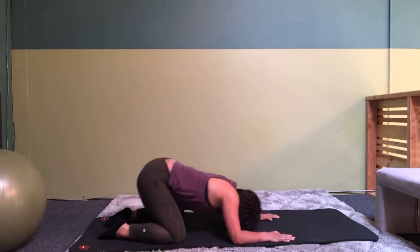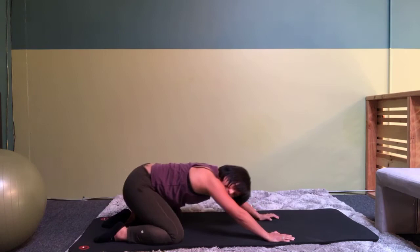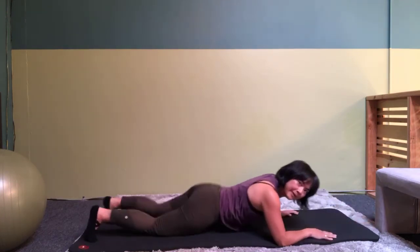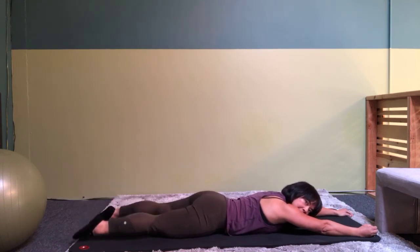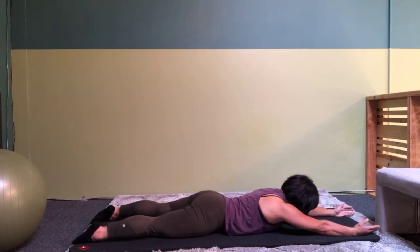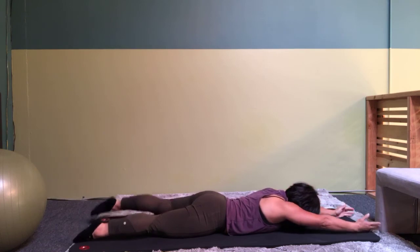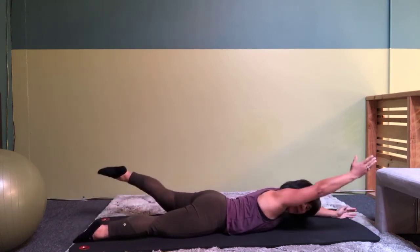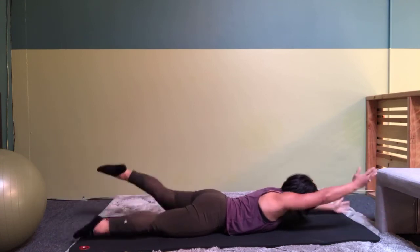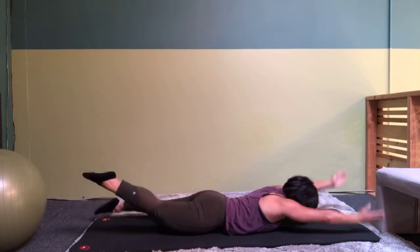Two more. And last one, you're going to stay here for our last exercise. You're going to lift up one leg, then the other leg. Lift up one arm, then the other arm, and then you're going to lift up opposite arm and leg for eight, seven, six, five, four, three, two, one. And last thing, you're going to lift all arms and legs and make that swimming motion. Eight, seven, six — opposite arm and leg is coming up at the same time — three, two, and one.